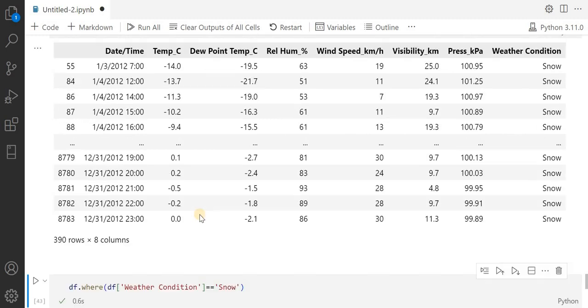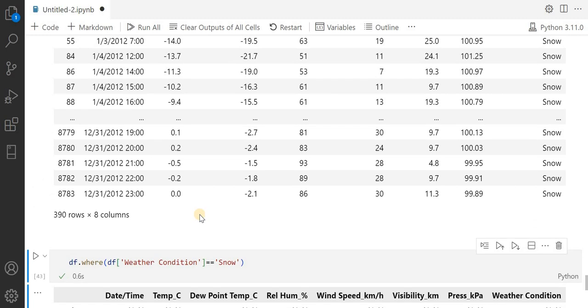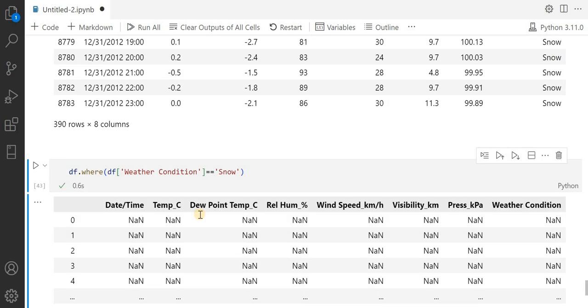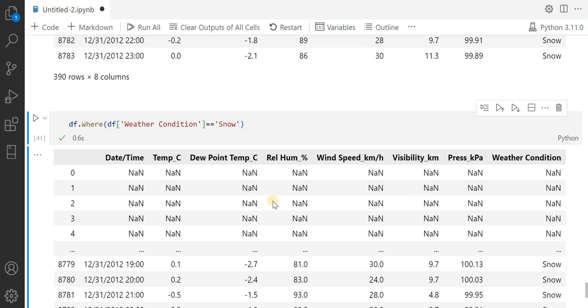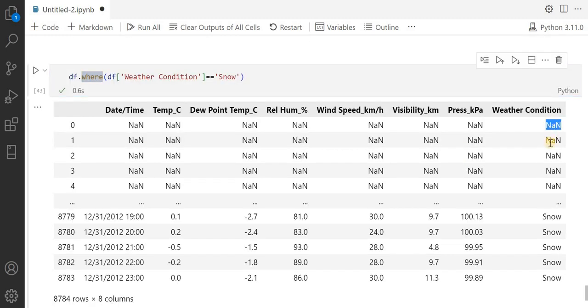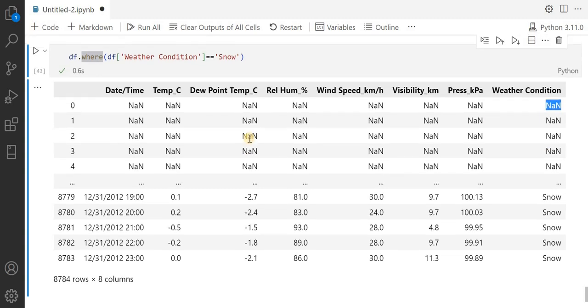Now, if you have noticed one thing over here, see, when I use this where, then it gave me NaN, okay, where the data is not present.